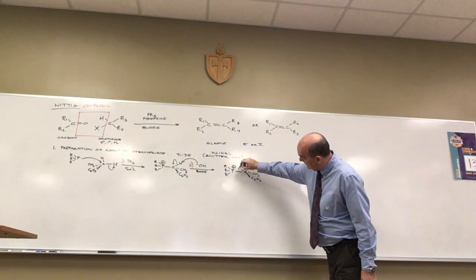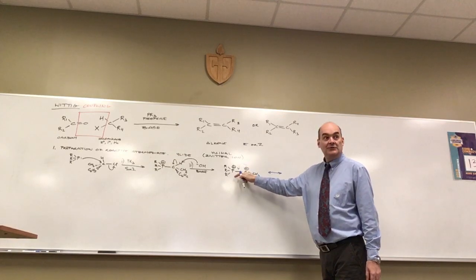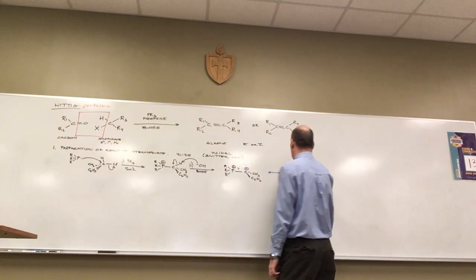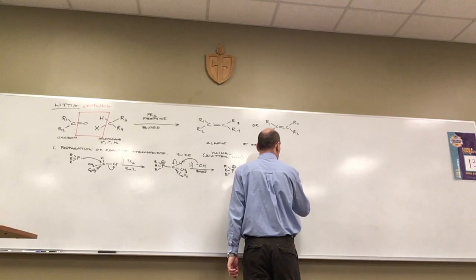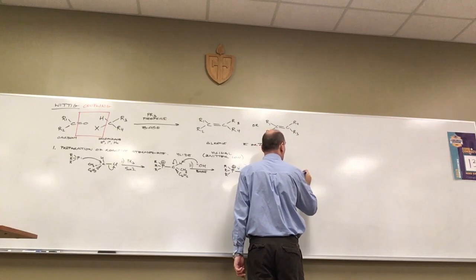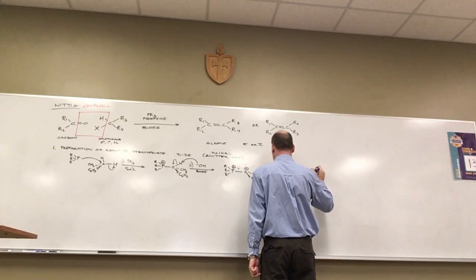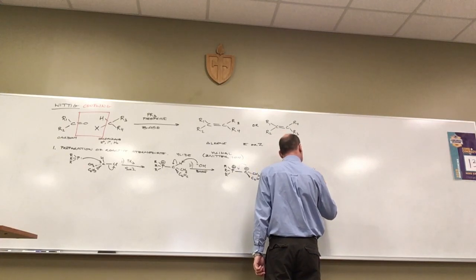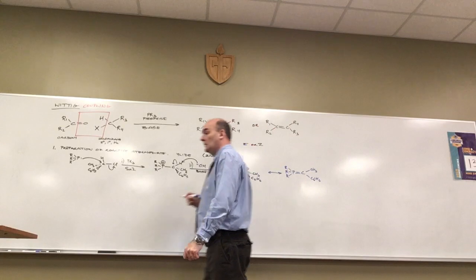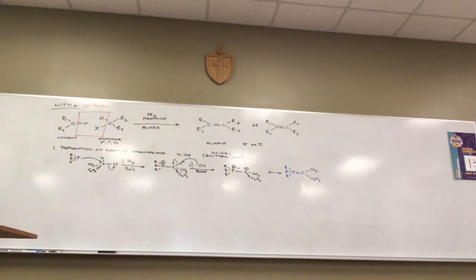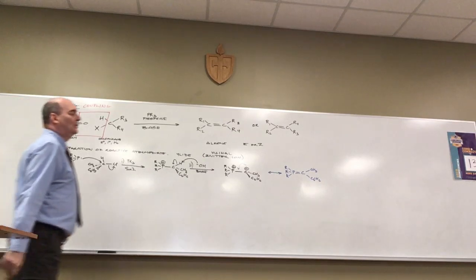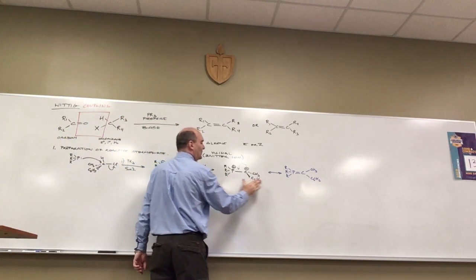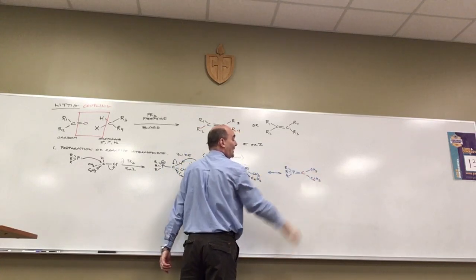If I wanted to put my electrons towards that positive, I could make this. And that is a description that some of the books use to describe our reactive intermediate. I tell you, it's not quite as useful. It's also not quite as true. This is a better description than that, but this is nicer to look at.